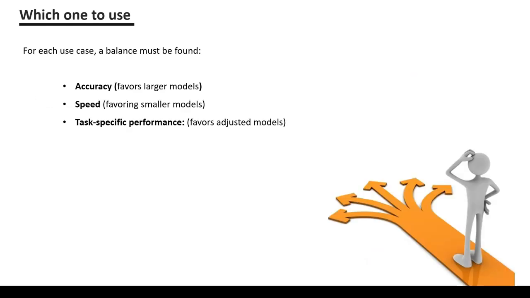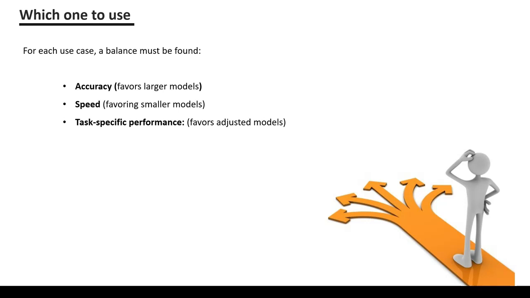And what model should we use? Well, it all depends on our use case. If, for example, we seek accuracy, we will usually have to resort to larger models, which have been trained on a larger dataset and have greater capacity. If what we are looking for, on the other hand, is speed because we have to respond in real time, we may favor the use of smaller models.